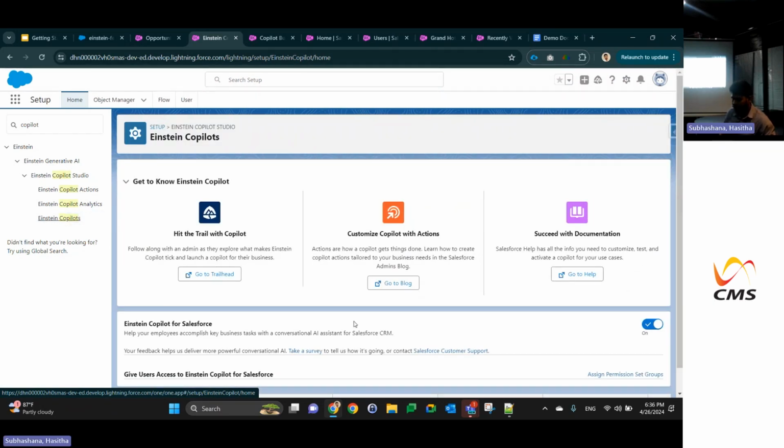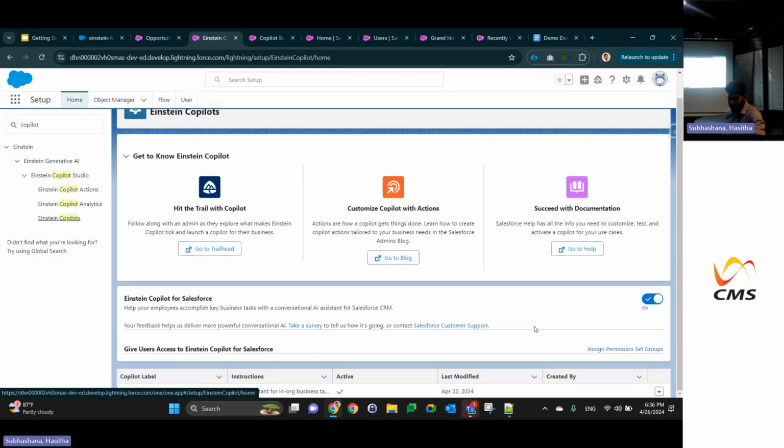As you can see here, I have enabled Salesforce Einstein Copilot, and once you enable it, it will appear below.